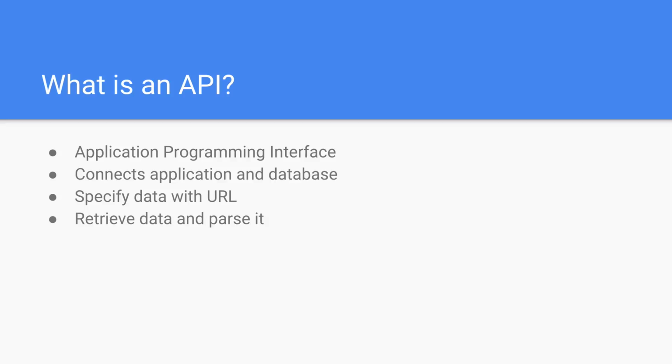So once we specify what kind of data we want with a URL, again, just a series of filters, then we make a data request, we retrieve that data, and once we have that data set, we parse it. The way in which we parse it depends on whether we have XML or JSON data. As you saw with Beautiful Soup in the previous tutorials, assuming that you watched those, we parsed some HTML data. Well, we're going to follow a very similar process, selecting the pieces of data we want, sourcing them into variables, and then we can use those variables as we want in our application.